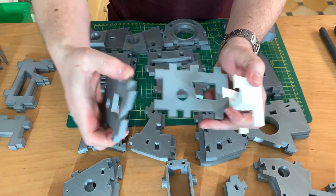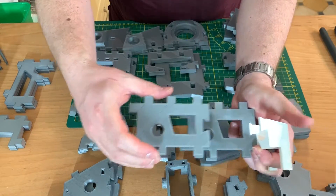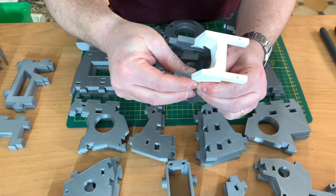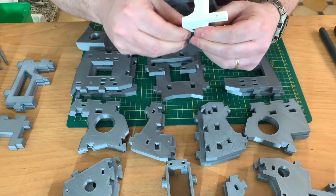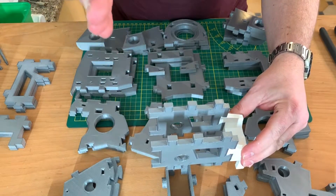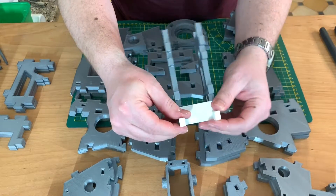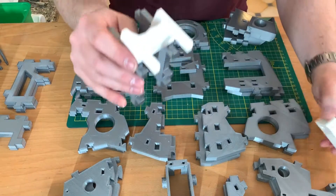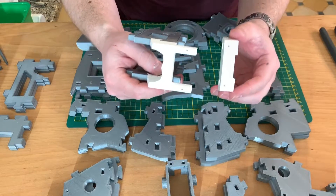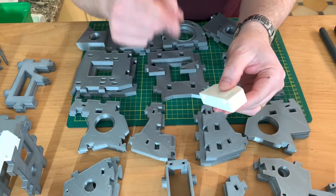This is an easy fit. Make sure that the hole is on the back side and also make sure that both parts are the same. This part we can assemble right onto the torso back part. Make sure that these two parts are well filed enough that they will fit right in. If you have to make some corrections, you can easily take it off, because sometimes you make a little error and you still have the opportunity to change it. I'm going to file this and then put them to the side.